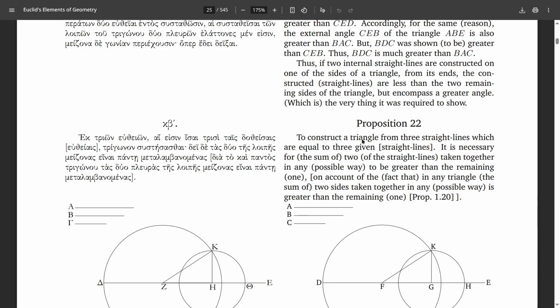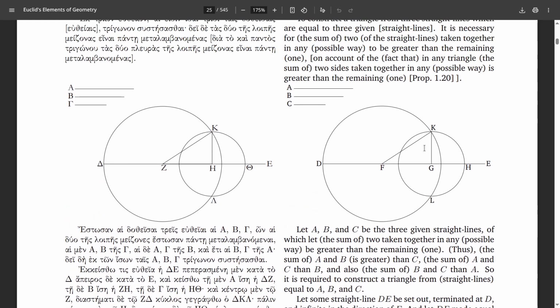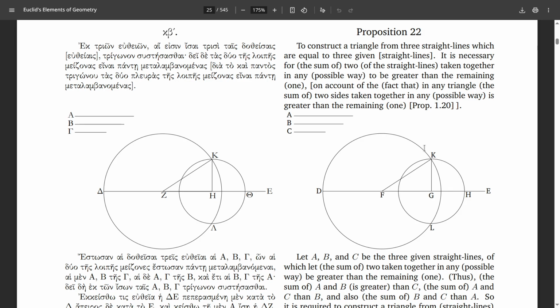Woo wee! Cause we got some circles, and we're gonna play around with some radii. I think. Prop 22. Yippee, baby, 22. No, people are missing out. They're missing out. All right. Bitter.